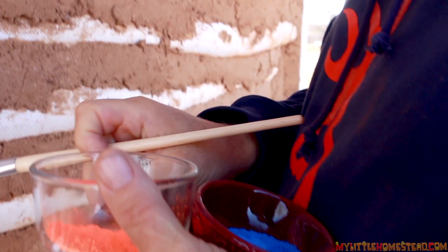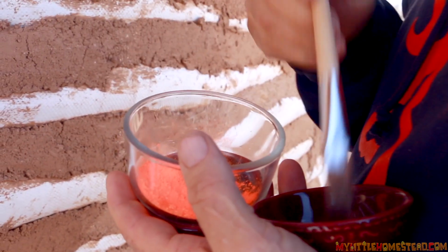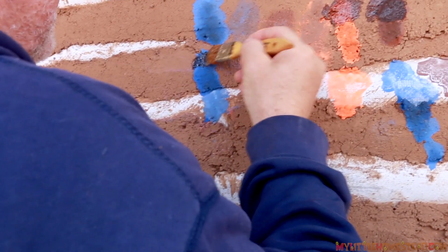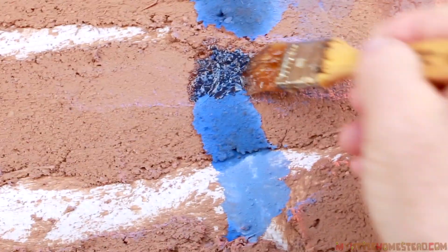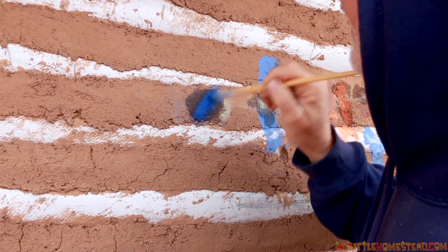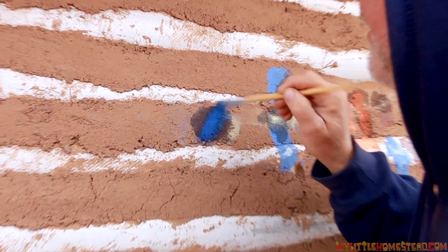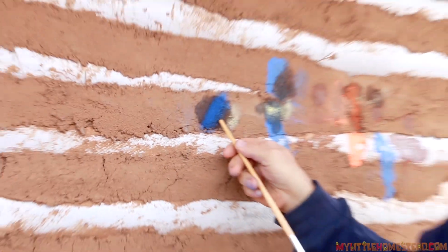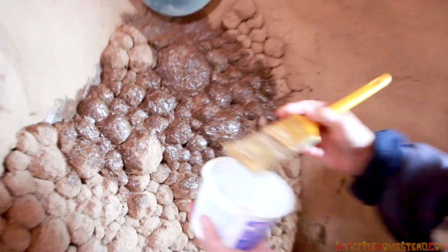To not actually test on the stove itself, we had some cobbed areas in the back, so we went back there and began testing. Just dry, wet. What does it look like with linseed oil? What about we linseed it, chalk it, and then linseed again? Yeah, look at that. Nice, that paints up nice. And if it stays that color with the oil, that'll look really cool, because that's a really nice blue. Perfect. So the first thing we need to do is linseed three coats. First coat is going to soak up the most.